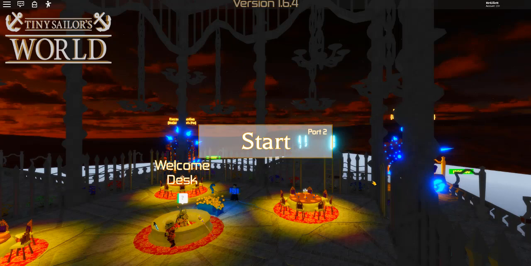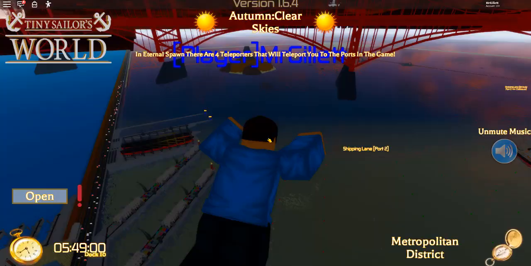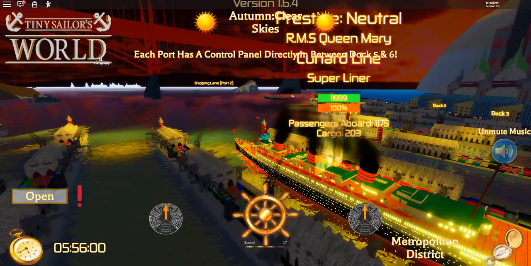All right, here we are. We are at the spawn. And this time, let's go ahead and spawn the RMS Queen Mary. So it should just take a second here. And there we go, and we are on board. So let's go ahead, load some passengers, and head out to sea.